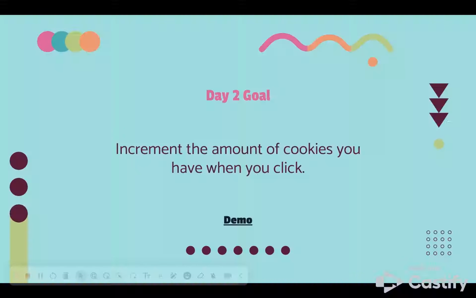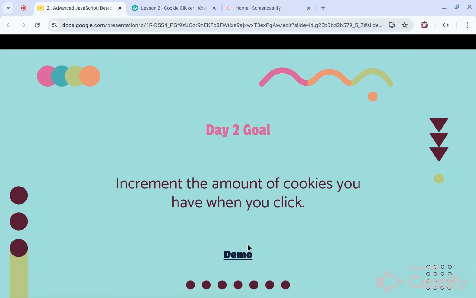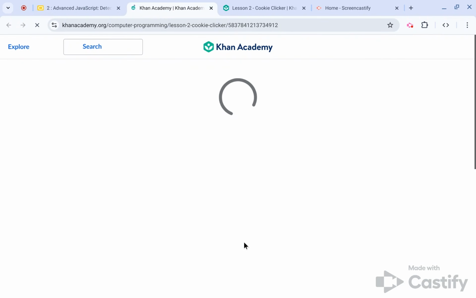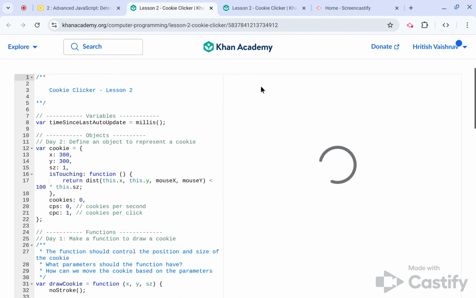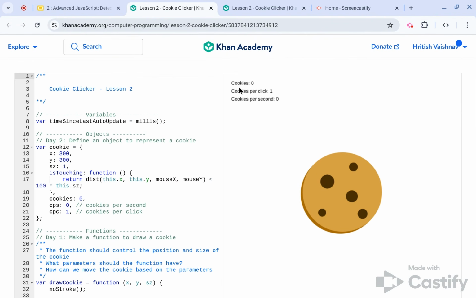Now the goal for day 2 is to increment the amount of cookies you have when you click. Here is a demo. So as you can see, there are 0 cookies as of now, but if I click the cookie, it will go up every time I click it.